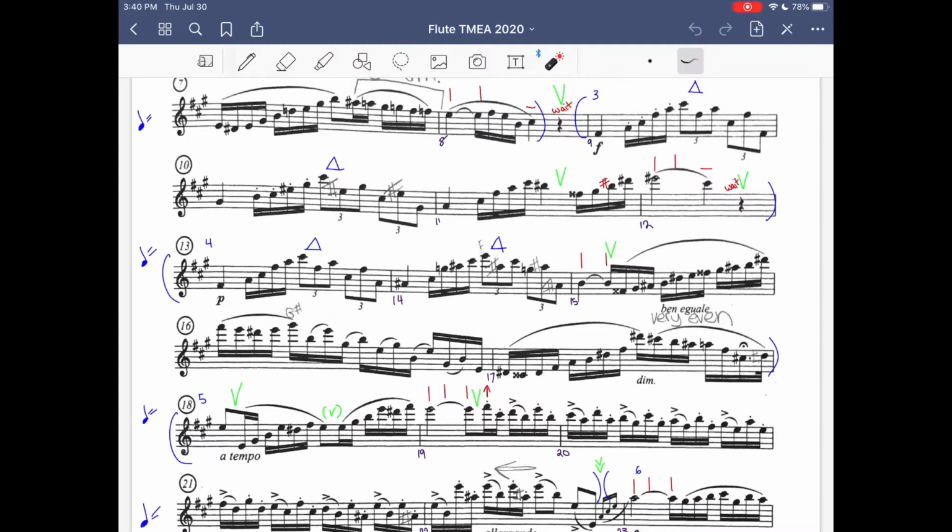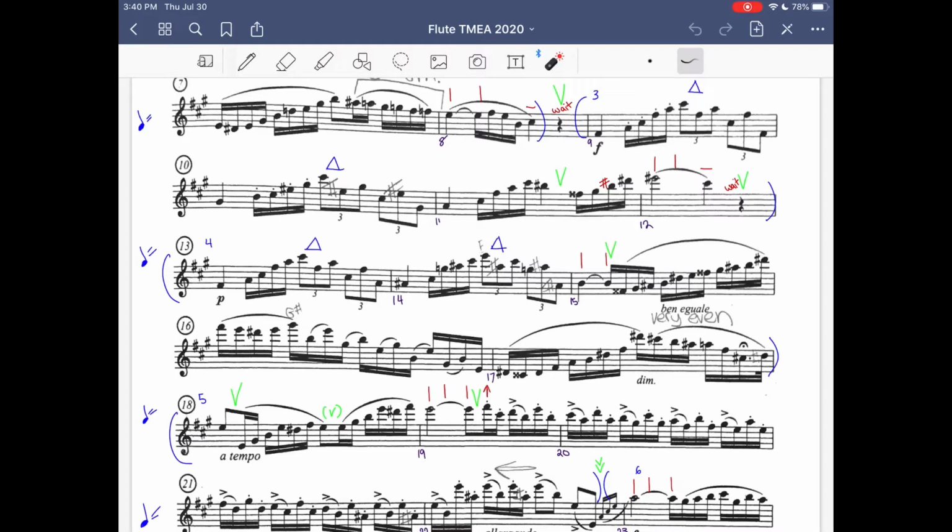Okay, now I'm going to take off the subdivision and I'm going to play the first two counts, rest for a quarter note or for one click, and then play counts 3 and 4 in measure 13. And I'll do it a couple times. Ready, go. So just like that.